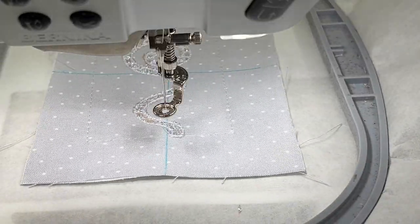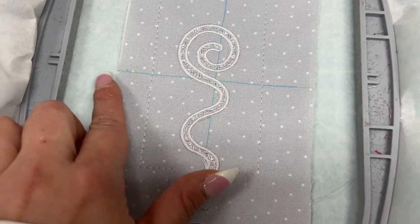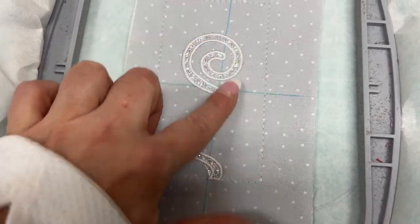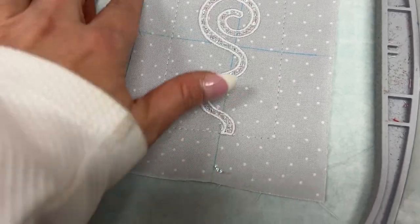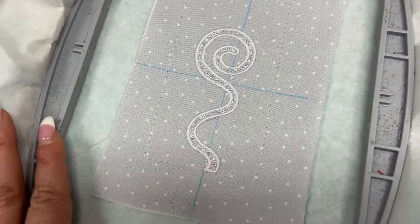Look at this magical cocoa. So this one was kind of fun. Now, I just have arbitrarily been marking the center line on everything. But for this one, they have you stitch a basting line around here.